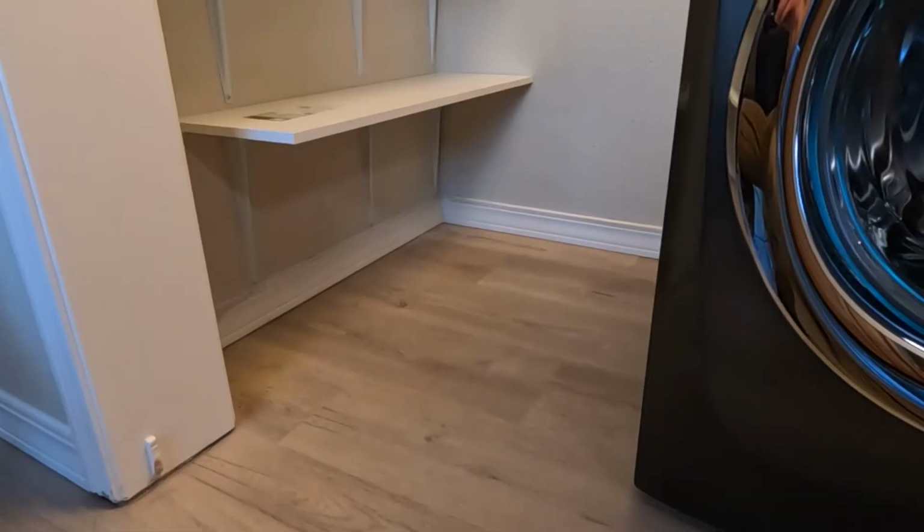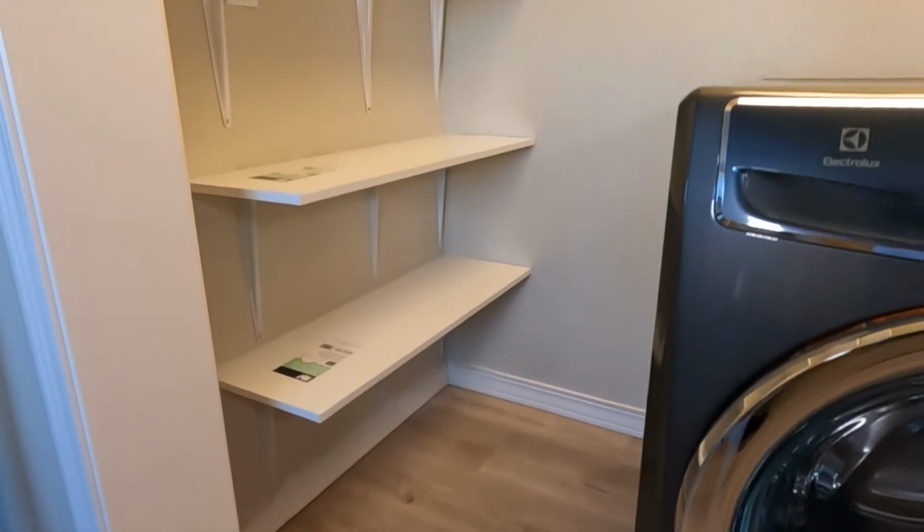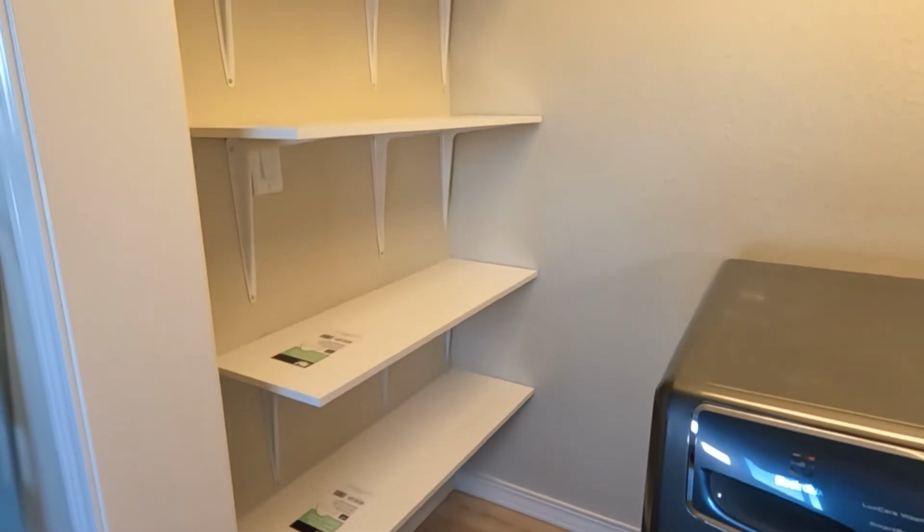Alright guys, you might recognize this place. We've been here before doing shelving and baseboards and whatever else. I don't know that I put those on video. But we're going to be finishing up here today for this rental, doing some bathroom stuff. We've got toilet seats, towel racks, but it should be pretty quick. I'm going to take you along with me and just show you what I'm doing.